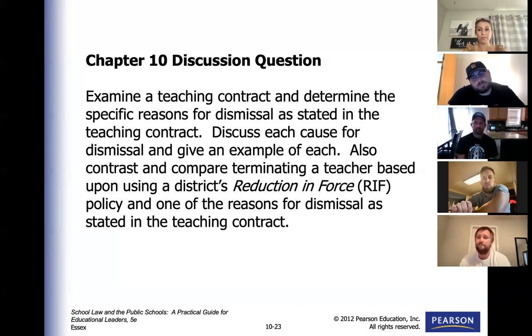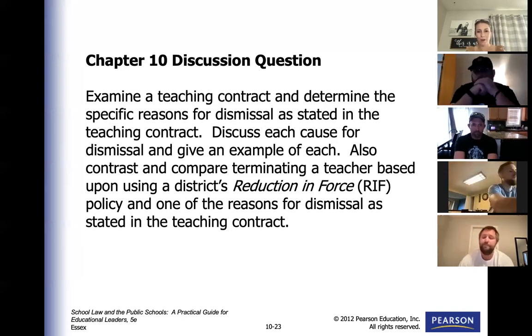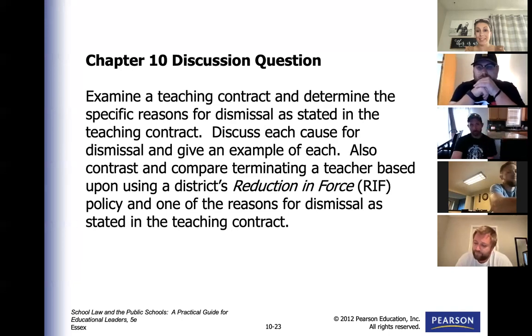So I think we kind of touched on quite a bit of this within our chapter reflection or overview. I went ahead and found and printed my contract. I work at Lexington Public Schools, and the first thing that I noticed was, gosh, what webinar was it? Maybe it was the attorney one, when they were talking about how most contracts have first, second, third, fourth. That's exactly like my contract.